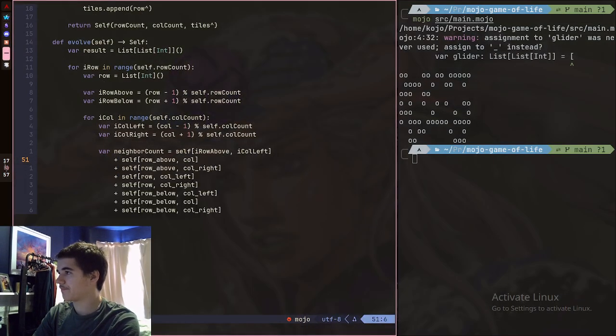Yeah. Row above, place with I, row above.